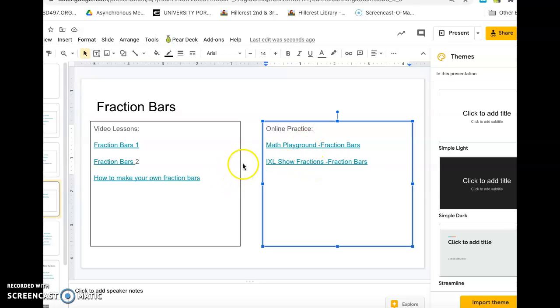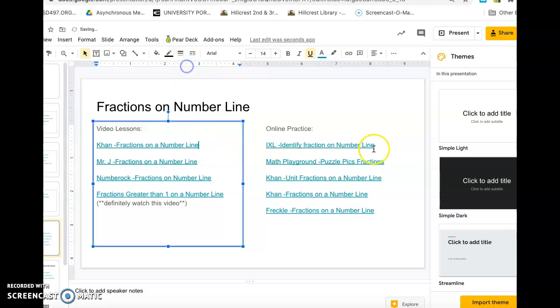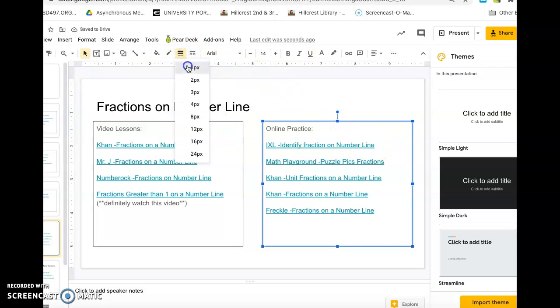And then during math group, when you're with me, we will practice these same skills. So we'll be talking about fractions, we'll be talking about unit fractions, we'll be talking about fractions on number lines. So we'll be doing additional lessons and practice in math group, but this is for your independent time. So each day for math, you're going to get in and pick up where you left off the previous day, learning about fractions and practicing your fraction skills.